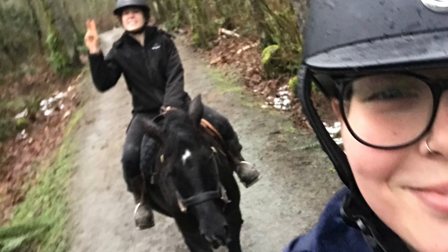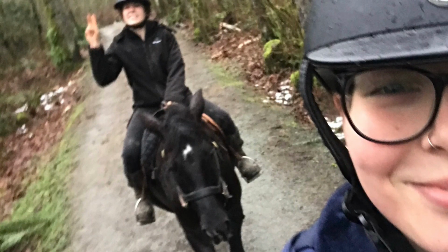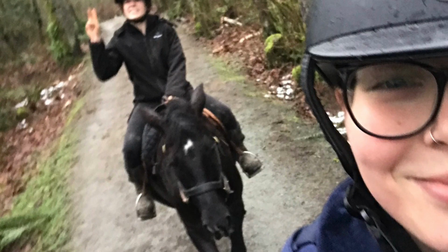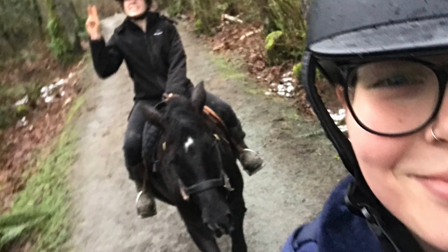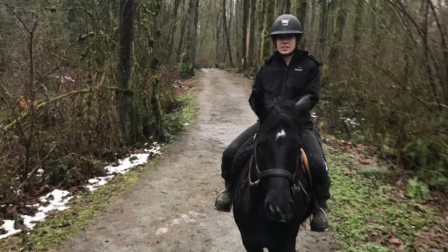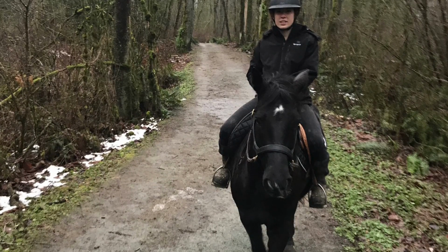Since her anxiety level was higher coming off the trailer, the goal is to get her walking right away, because horses tend to calm down quicker when they're able to move instead of trying to hold them still. So we started walking, and she initially was following Percy on the trails, and then she actually did lead on her own for some of the ride, which is really good and brave, especially for a horse's first time out.